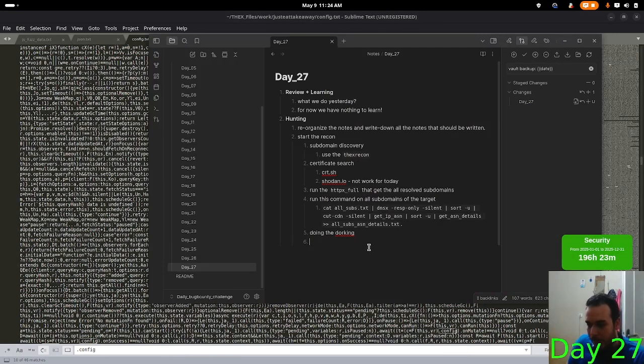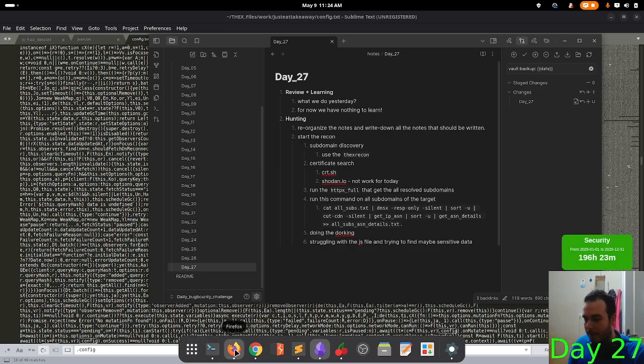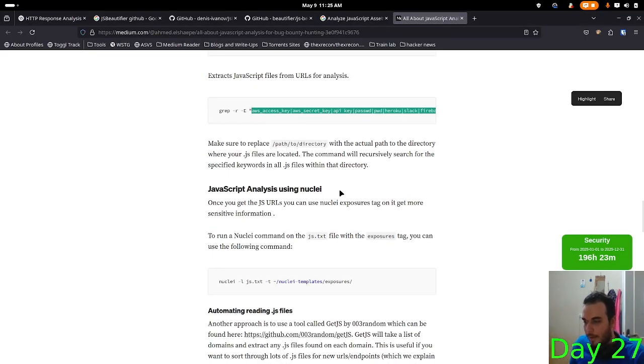So let's add the... I'm struggling with the JS file, trying, sorry, to find maybe sensitive data, and let's get back to the write-up.